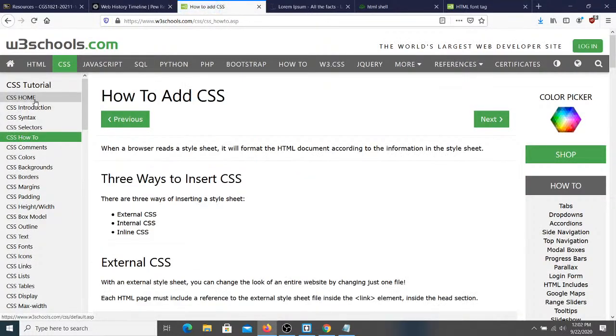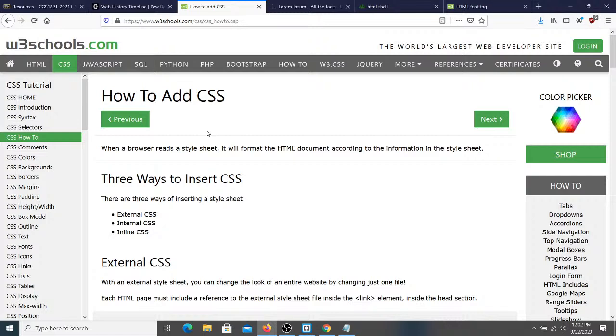So I don't really necessarily like the way that W3 Schools introduces this, so I do skip around a little bit. So right now I'm on CSS How-To. There are 3 ways to actually include CSS on your page: internal, external, and inline. Now in this class I don't usually cover external because it makes the examples very difficult to show, because when you have external it's in a separate file.